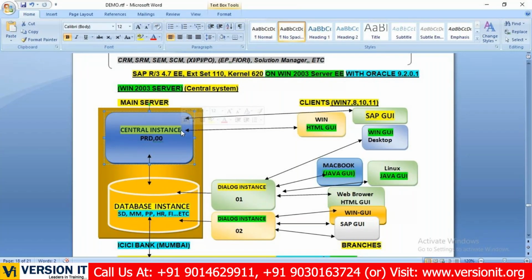SAP's primary application is called as central instance. SAP's primary application is called as what, guys? Central instance.